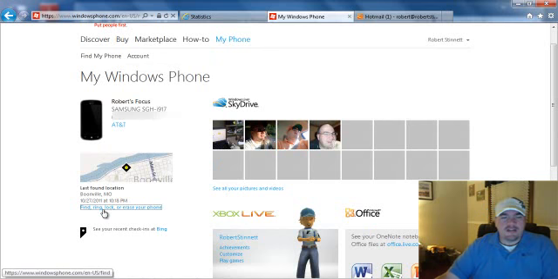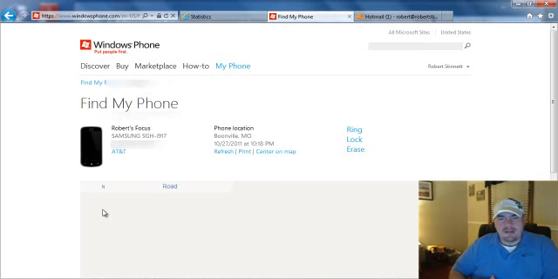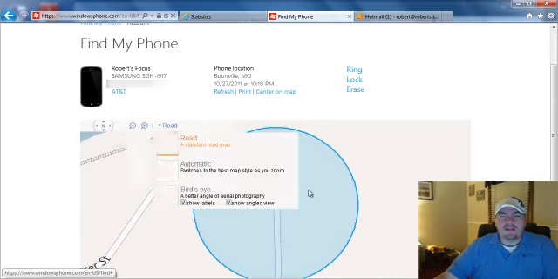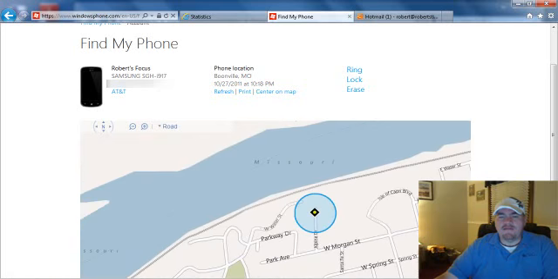phone. So let's go ahead and click on that. When we click on this, you can see a few things here. First of all, it's going to show you a map of approximately where your phone's located. Now, I happen to live in a small rural town called Boonville, Missouri, and I happen to overlook the Missouri River. And since I'm currently here at home, it's showing an approximate location of where it thinks the phone is.